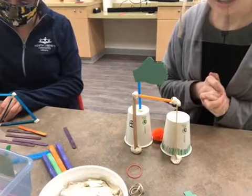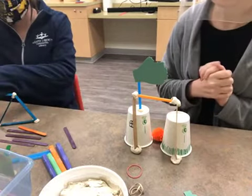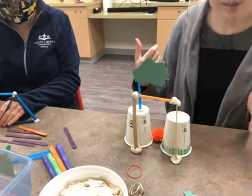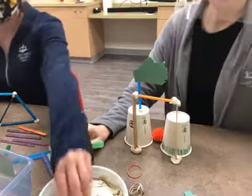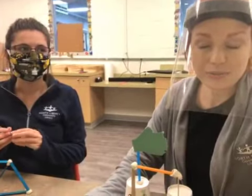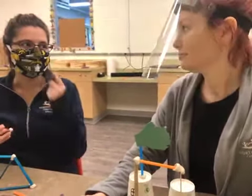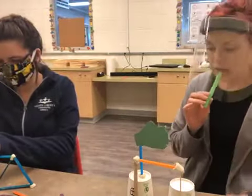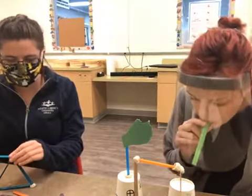When you think you're ready, you do your experiment with the box fan or the hair dryer. If you don't have any of those things, guess what? What did the big bad wolf use to blow the Three Little Pigs' houses down? His mouth! His own breath. So you could take a straw and huff and huff and blow your house down.